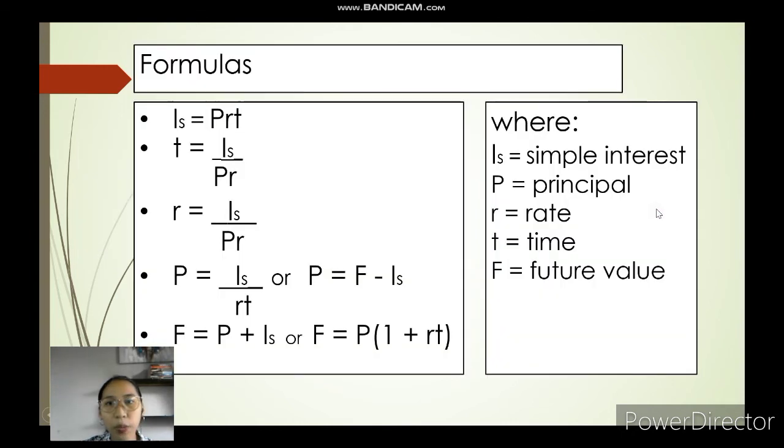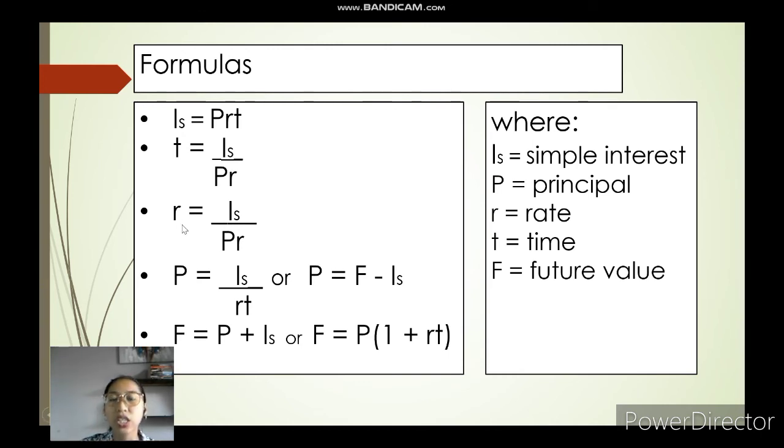All right? So I'm going to present to you formulas that we can use in dealing with simple interest. So dito sa start sa simple interest, we have IS. No, IS means simple interest is equal to P times R times T. P is principal, R is rate, T is time. So, nagtapad-tapad man ang letters, that means you're going to multiply. So, P times R times T. Next formula is T. Gamiton nimo ni siya kung gipangita nimo ang time: T is equal to IS or simple interest over principal times rate. So, ang atong buhaton ani, i-multiply nato si P ug si R. Pagkahuman nato i-multiply aning duha, atong i-divide na karon sa imuhang IS or simple interest.